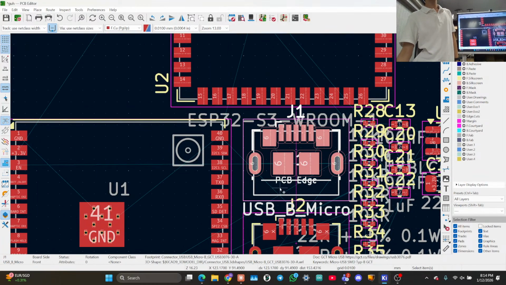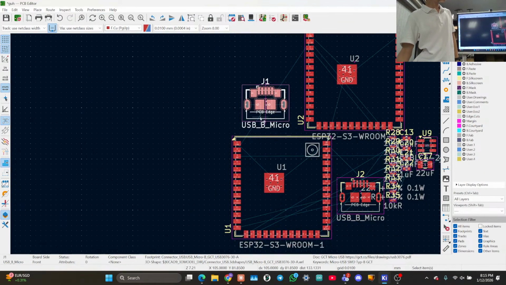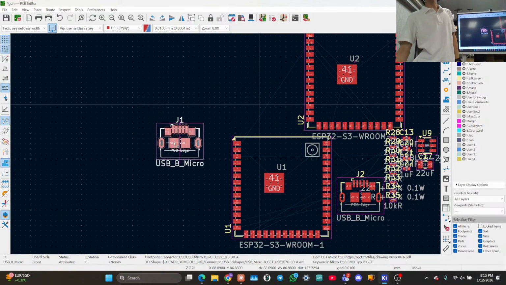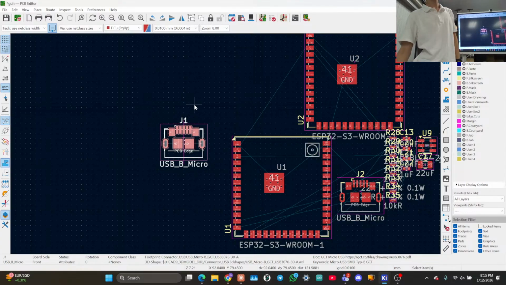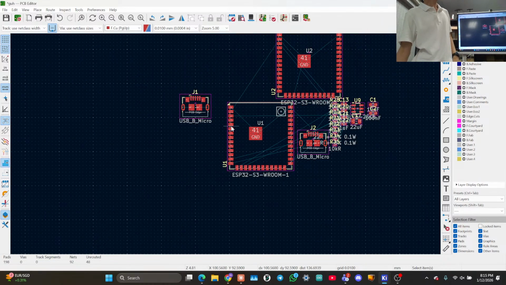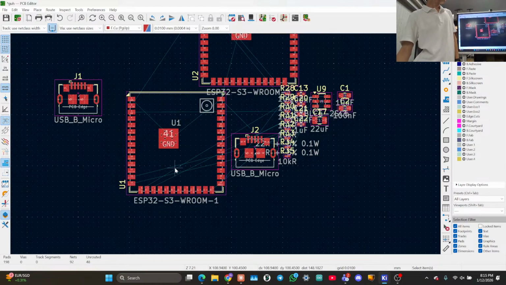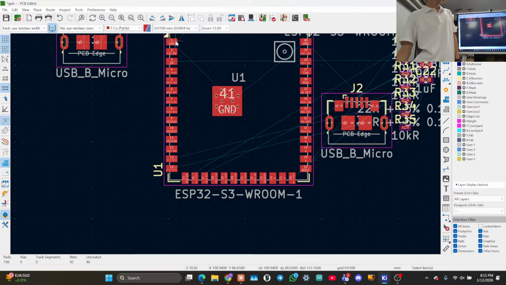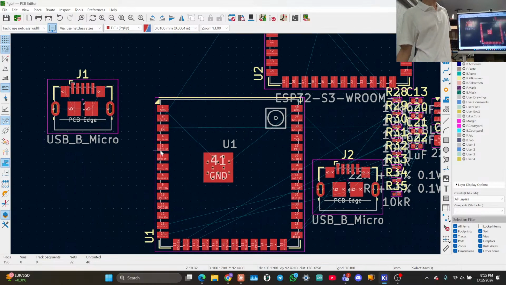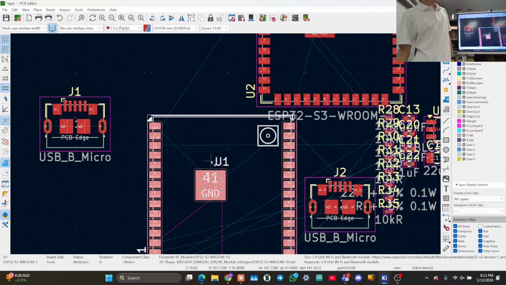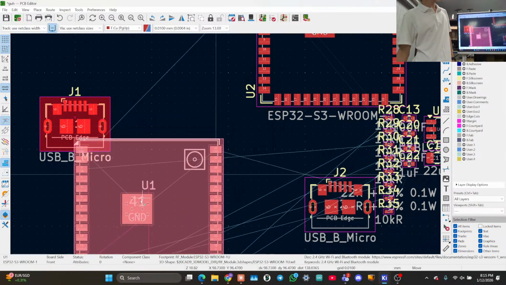This is my ESP. This is my micro B connector, and you can see this is the footprint of it. This is the actual physical shape of it when you put it on the board. So what we're doing now is arranging stuff on the board. Look at these lines. We call this rat's nest, like the rat, the mouse, and nest like a bird's nest. Rat's nest is a visual representation of how things are connected together.